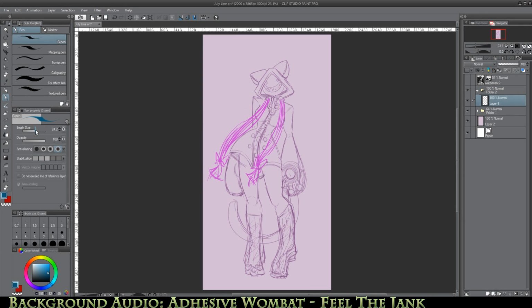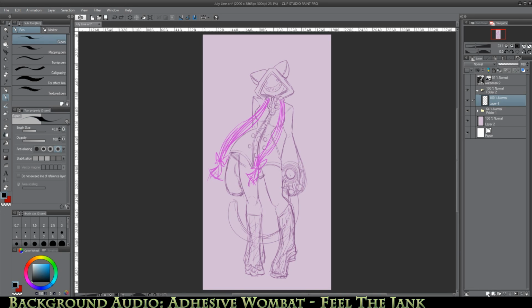And then I'm going to pick my size. I usually pick my size a little big when I do line art, and my tablet's being a jerk. Sorry, hold on one second. Let's see if that works. There we go. I like to pick a larger size because I don't push very hard on my tablet, so I end up with smaller lines anyway. So my sizes tend to be a lot bigger than the actual line art that I'm working with. And I'm going to do a black.